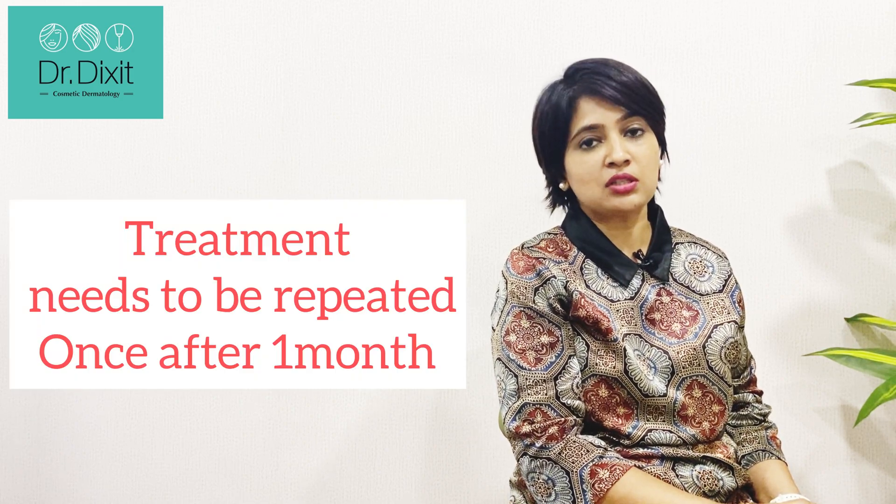You can feel an immediate tightening effect of the skin, which will only improve over the next one to six months. I usually call my patients for a repeat treatment after about one month to six weeks, to capitalize on the existing fibroblasts that have started to remodel the skin. This gives further improvement with the second session. The next treatment after that is after a year — the improvement on the face and neck is sufficient to sustain you for a full year before you need to return.